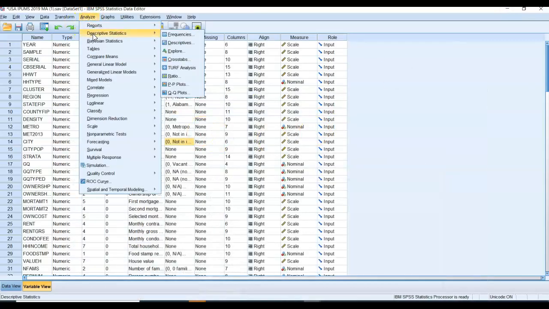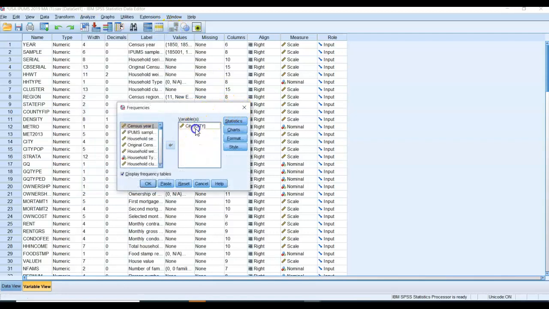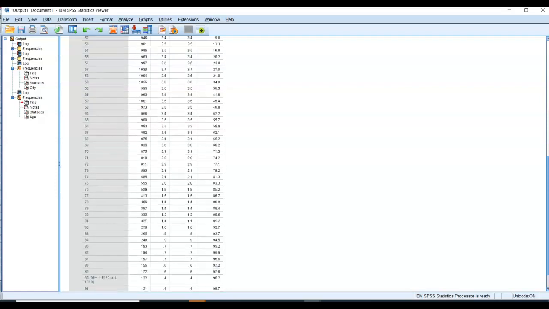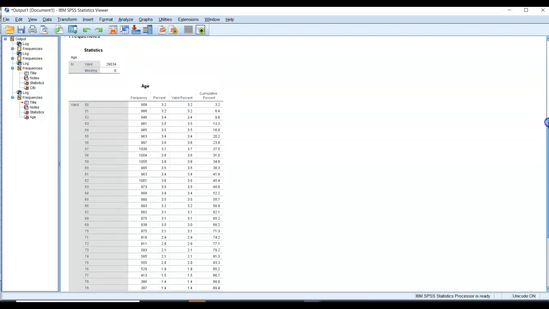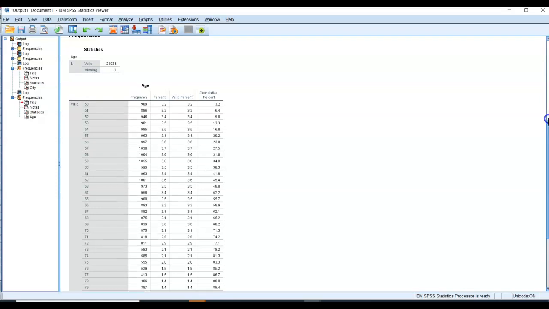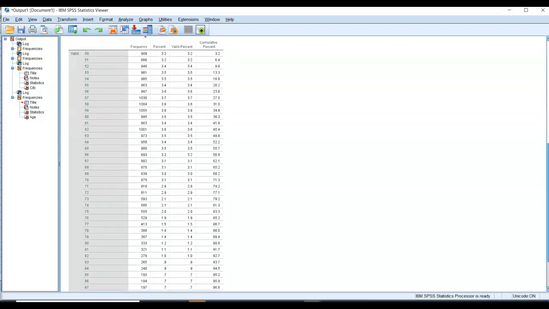So if I go to Analyze, Descriptive Statistics, Frequencies, and instead of City, I'm going to push this one back. Notice I highlighted it by clicking on it. Then I click the arrow back, and then I'm going to come down, see age, bring it across. There it is. I click OK, and here's my age category. I limited the population to 50 years old and older. Why did I do that? It's because I was using it for a different data set, but bear with me. It just truncates it all to 50-year-old and older.